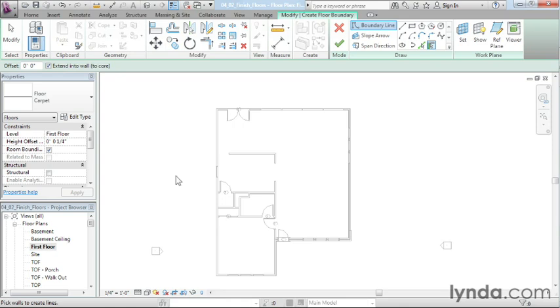One last thing that I'm going to change first is I'm going to come up here to where it says extend into wall core. Now, while I could keep that, I don't really want it for this exercise. I don't want any changes done to our walls. So I'm just going to clear that one out and get going from there.